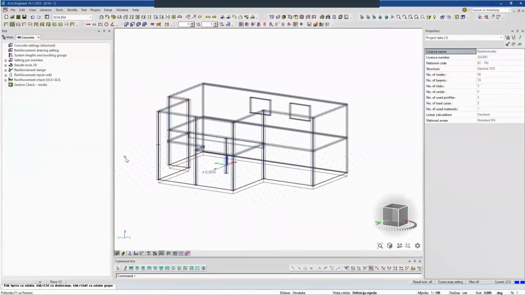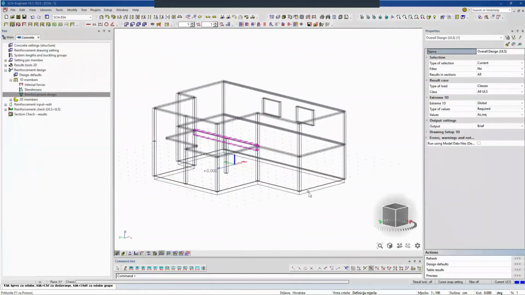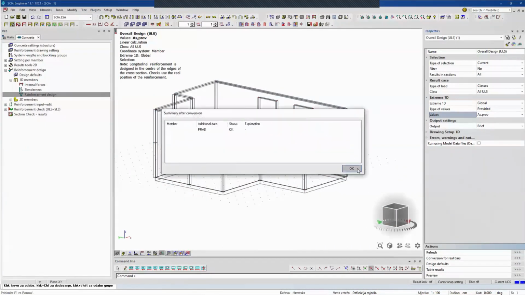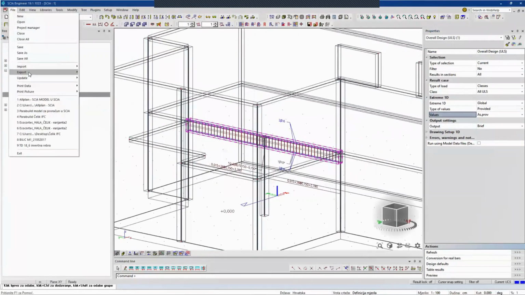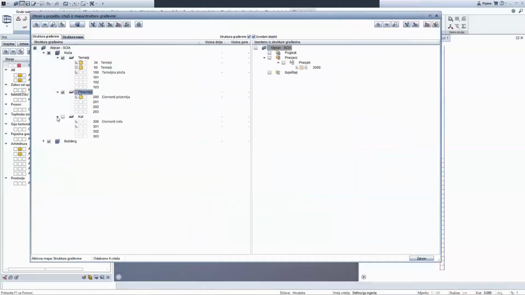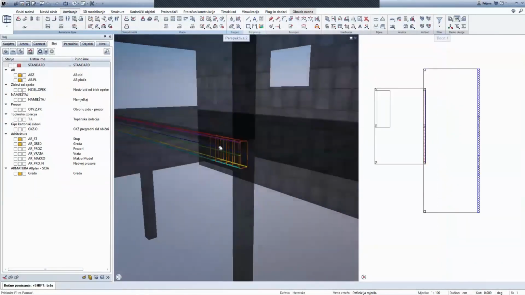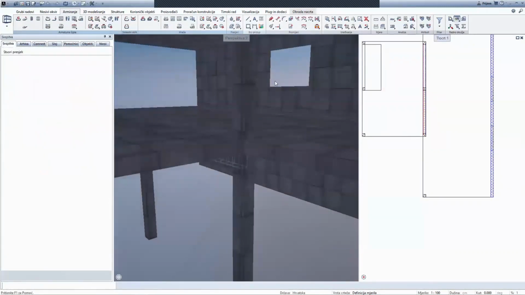Okay, so then we can do the reinforcement design. We run that tool and choose values we want to see. For this example, it is provided reinforcement with area, and here we have an excellent feature, conversion for real bars. With this command, the reinforcement is converted to real 3D bars. Calculated and graphically displayed reinforcement now can be exported to AllPlan, where we can detail it further.